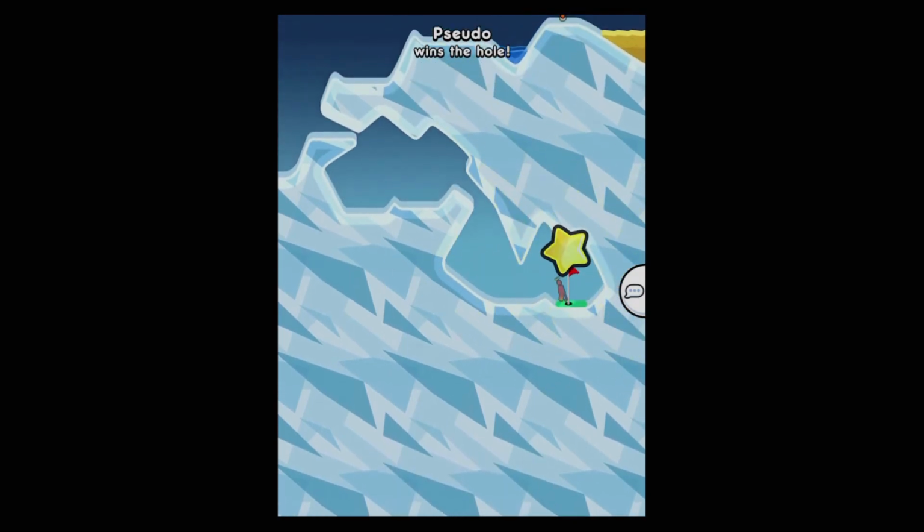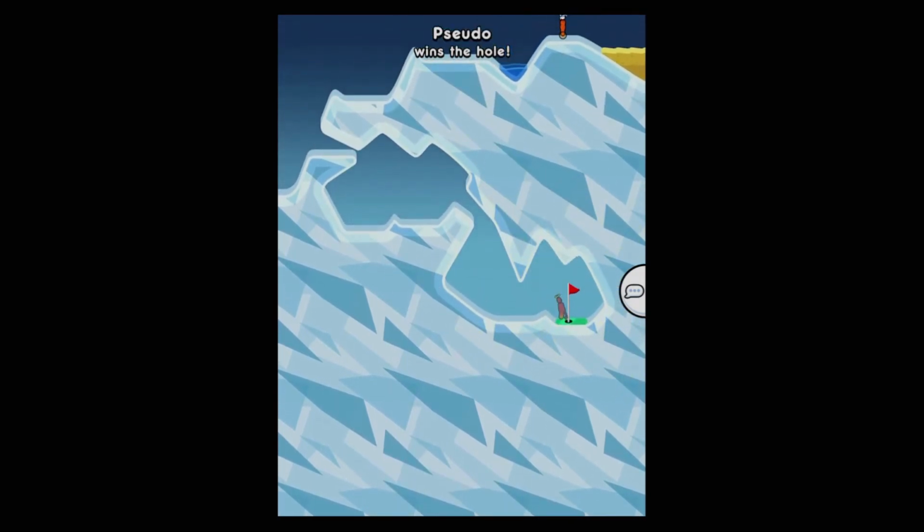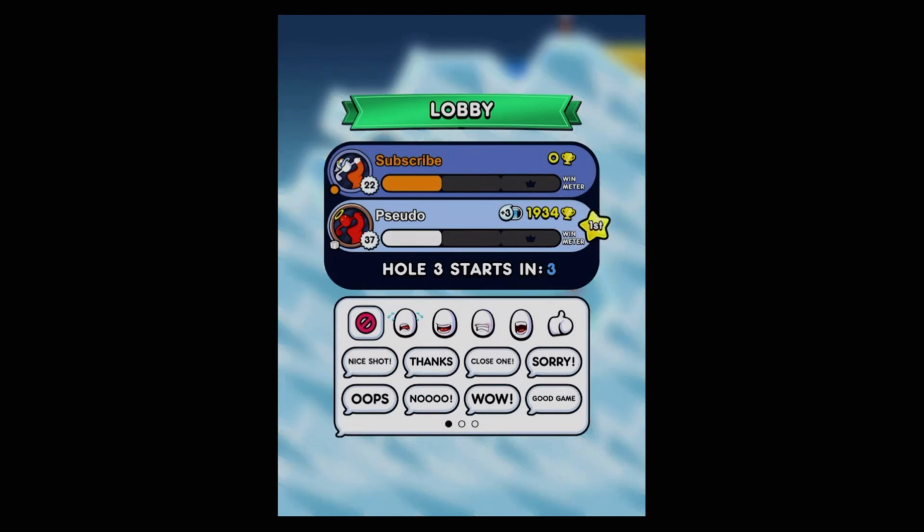This small little neck right here is a little bit of a hotly contested spot as well, but not nearly as much as the bottleneck that came before it, because that's where most of your opponents are going to get tripped up on themselves.